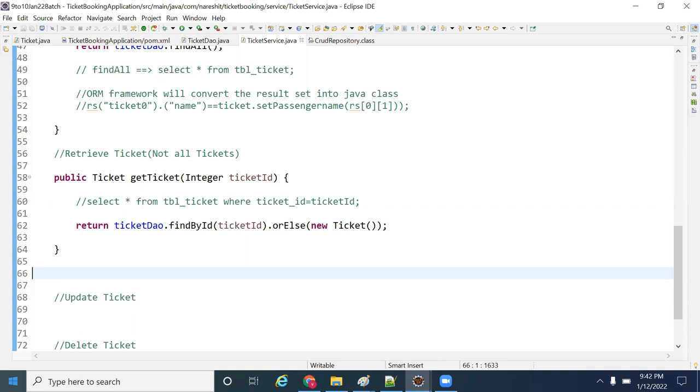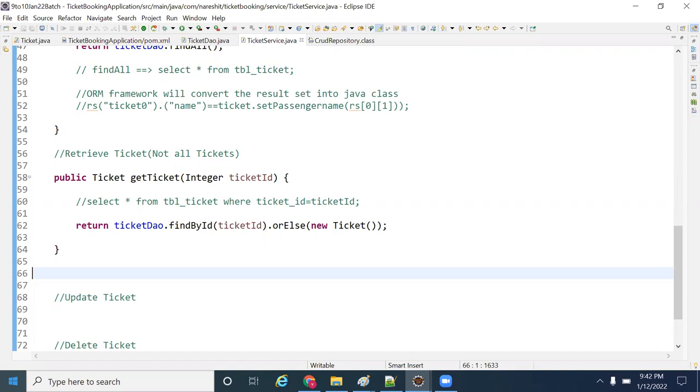But what is the case here? The case is that by default, whatever primary key value is there in the ticket object, if that value exists in the database, it's going to update. If the value does not exist in the database, it's not going to update. That's what I mentioned, right?